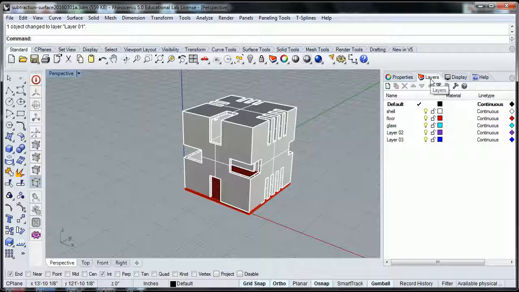Since we are going to draw the glass next, can you see this little check here? What we're going to do is put the check on the glass. That check means that this is now the active layer. Whatever you draw will be on this glass layer. Okay?